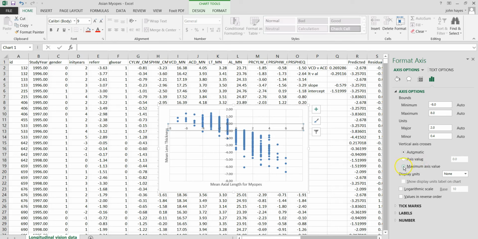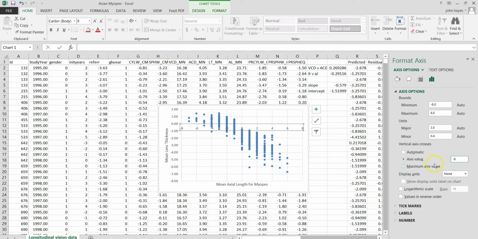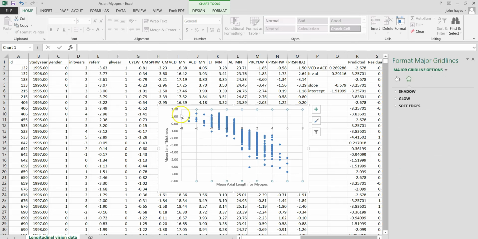Our x value, our vertical crosses at, let's say, -8. Now we have, so here's our line. This is what our regression line is, our regression equation.